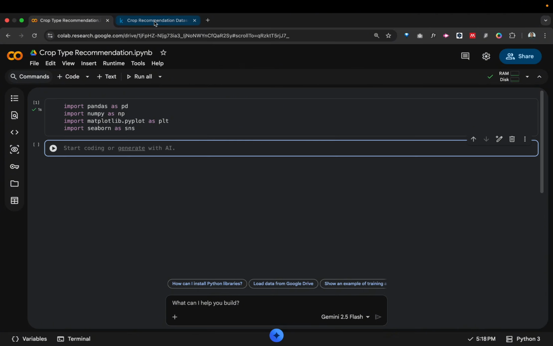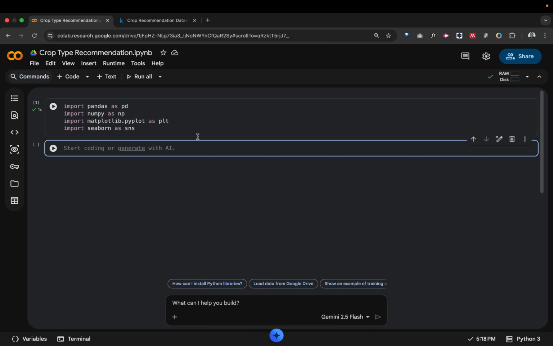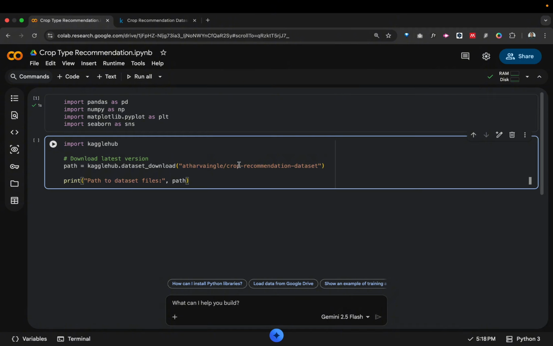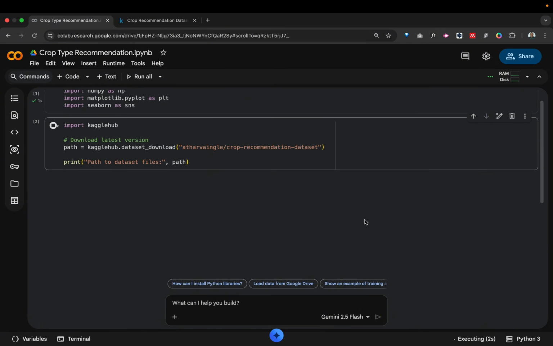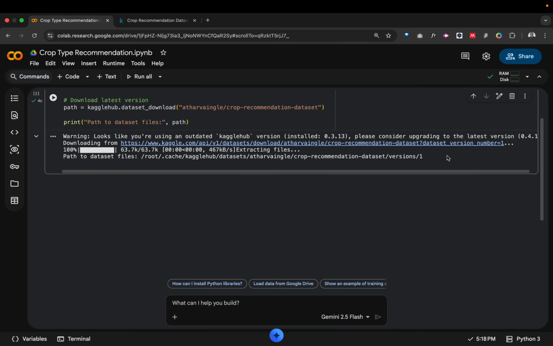The next thing we need is the data, and we're going to be using Kaggle, whatever we have right here. We'll just copy this as is. I can just click copy code, come to the cell, and say download latest version, and run that. This will run and return the path to the dataset that I need to use. Using the path, that is what I will be using to get my crop dataset.